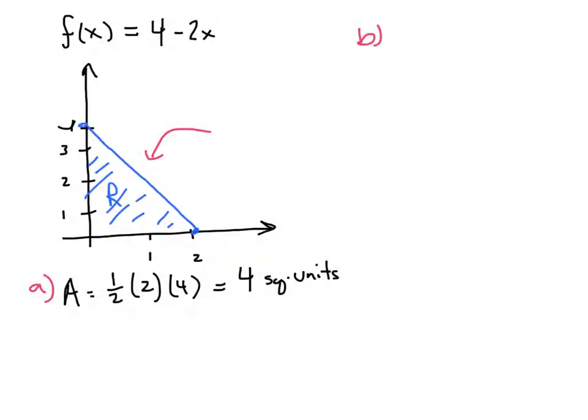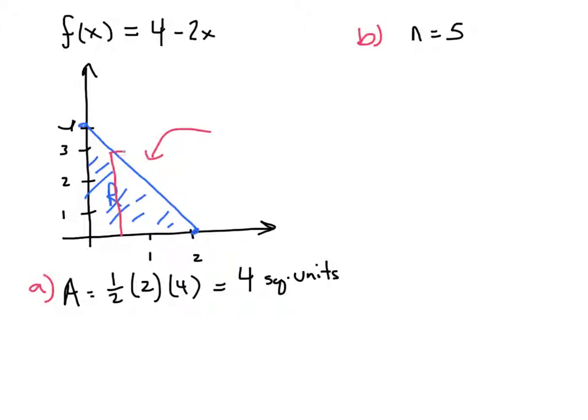Okay. In part B, we are asked to find an approximation with 5 subintervals. So our n is 5. Basically, we are going to approximate this as 5 rectangles. I'm actually not going to draw 5 rectangles. This picture is bad enough as it is. But keep in mind, this is going to be a typical rectangle.